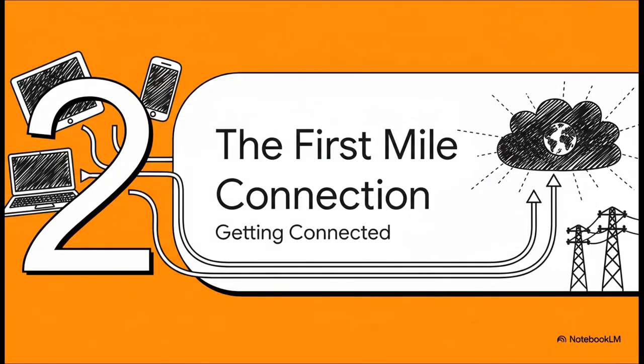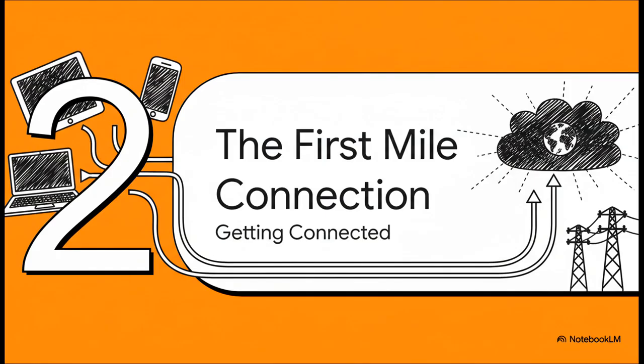Yep, every single time you fire off an email or stream a show, your device, whatever it is, becomes part of this huge global network edge. It's literally your personal gateway to the entire digital universe. Okay, so your device is on the edge, it's ready to go. But how does it actually talk to the rest of the internet?